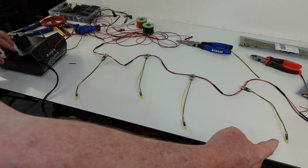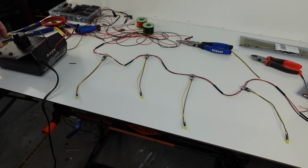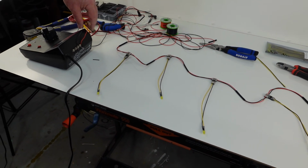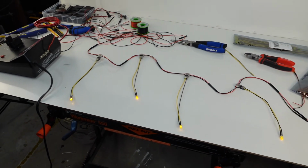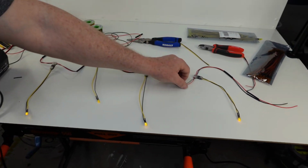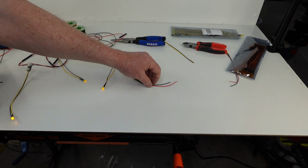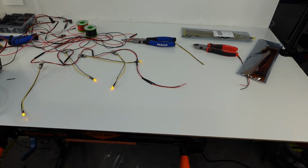All right, so we have our 4 Tidmouth shed lights hooked up here. And so we've got it all hooked up over here on our power supply just to run a quick test. So we'll go ahead and turn that on. And we've got light on all 4. So that's good. So that's our Tidmouth shed section done. And now we just have to go over to the end here and solder a wire onto the end of that for the standalone shed. And then we'll be ready to install.